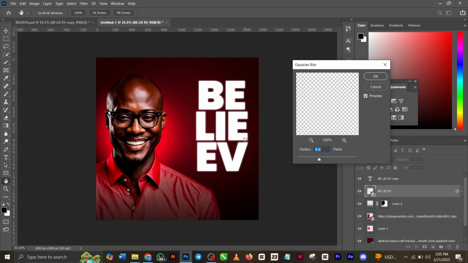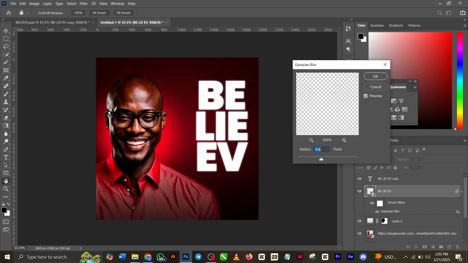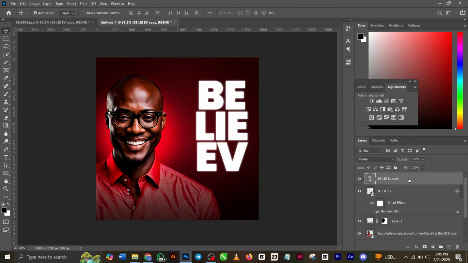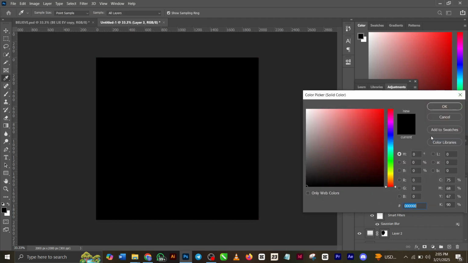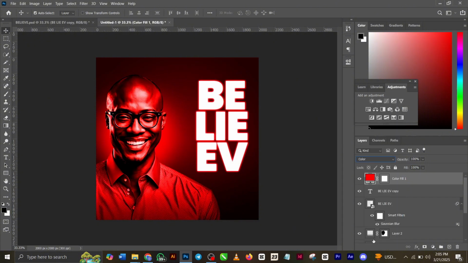Then it will turn this to a blur, to make it slightly glow a bit, so you can decide to increase it to around 9.6 or something. Then what I did next again was very simple: create a new layer, then solid color, change to red, then change the blend mode to color, then probably reduce my opacity to around, let's say, 13 or 10.